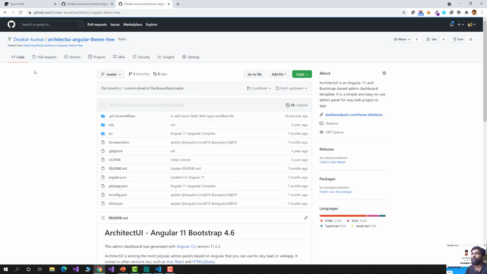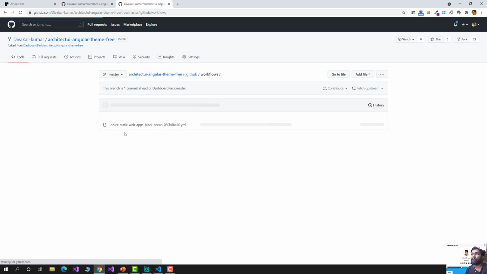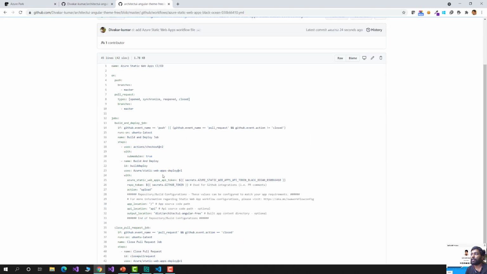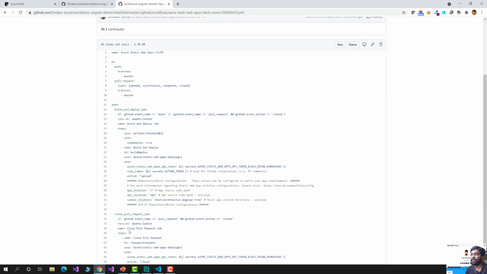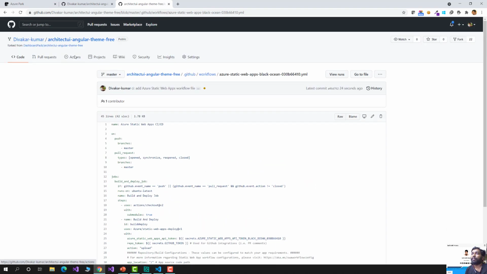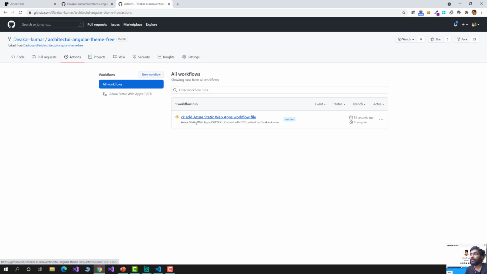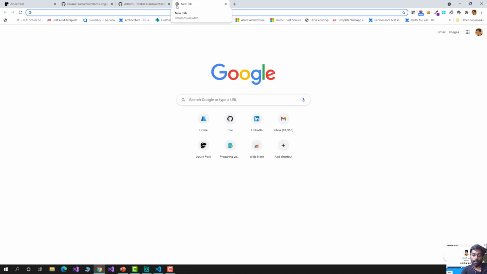If I go to the code, the workflow file here is created by Microsoft, and you can see all the configuration that I have provided in the deployment activity is pre-populated here. Once the build process is completed, you will see it is deployed into your Azure Static Web App. So let's look at the portal.